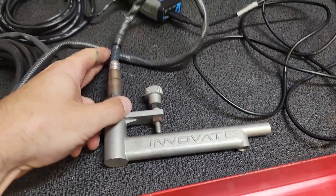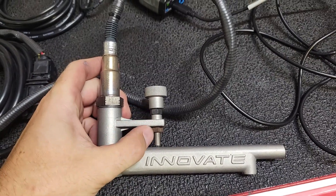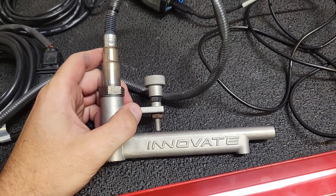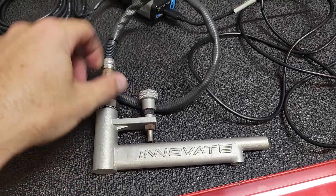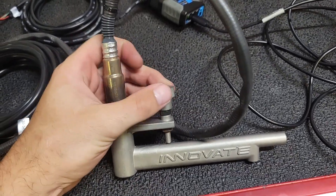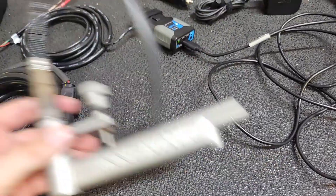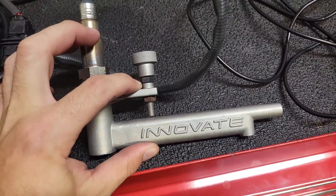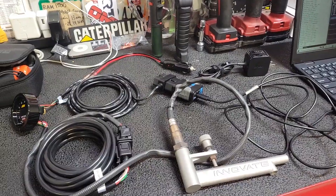I got this on Amazon — I think it was around $70. The only modification I made was adding two nuts here to act as lock nuts or jam nuts to keep it tight. I noticed in a lot of the Amazon reviews that people really criticize this bolt — it's really sloppy. Without these jam nuts, the whole bolt will wiggle around and you can't get it tight. People were having issues where it would back loose and rip right out of the tailpipe. I just put a nut on the bottom and one on the top so I could lock it down, and that works a lot better.